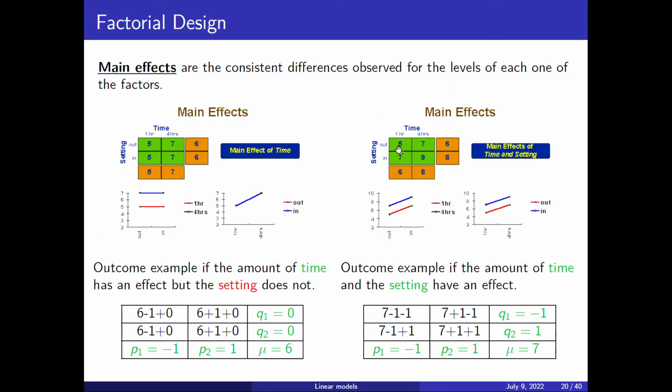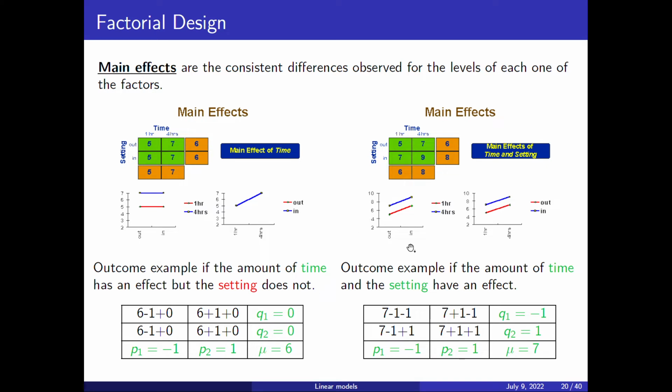Okay, now what if I get these means? I get 5 for the people studying 1 hour, 7 for the people studying 4 hours, and 6 and 6. So I can do the same decomposition. The overall mean is 6, and then the difference between 5 and 6 is the contribution of 1 hour, that is -1, and if this is -1, the other one has to be 1. And the mean of out of class is 6, the mean of the overall data here is also 6, so out of class or in class doesn't make a difference.